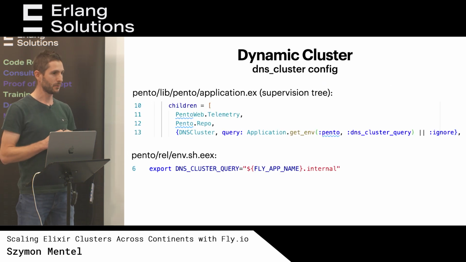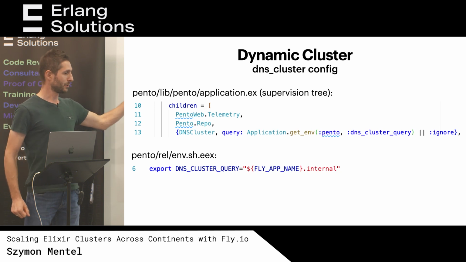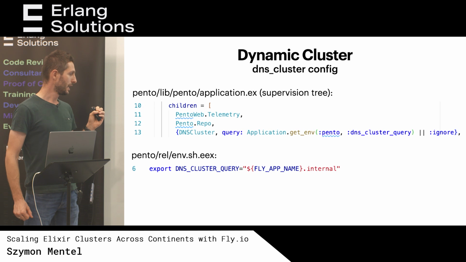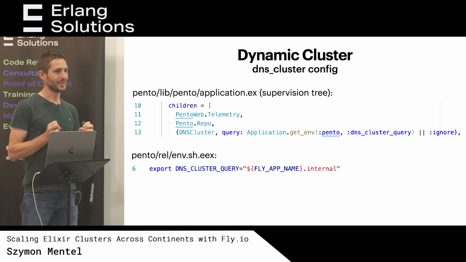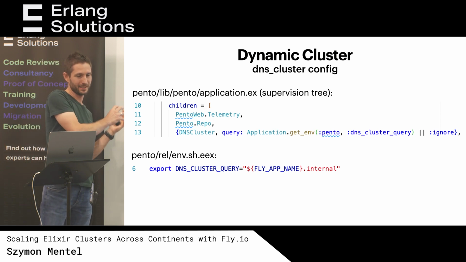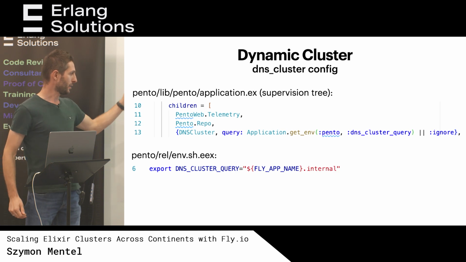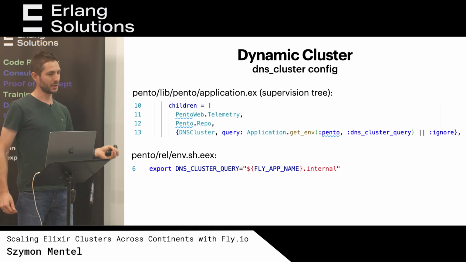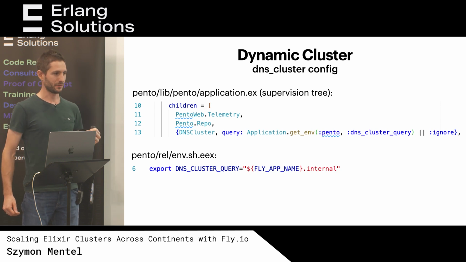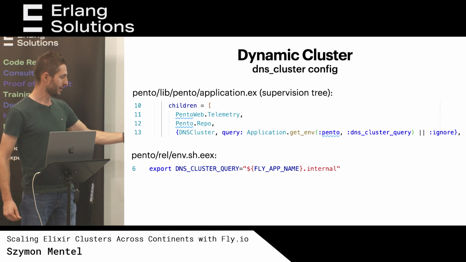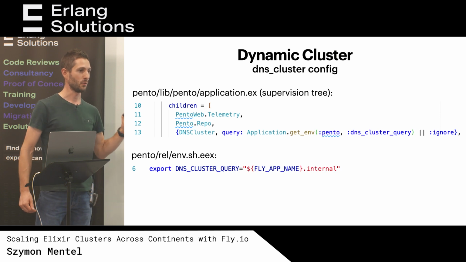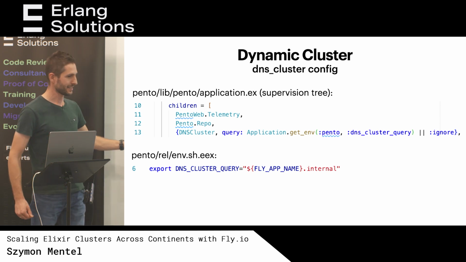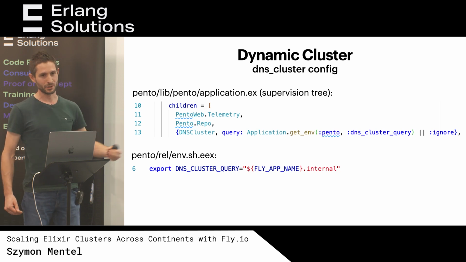So now let's have a look at how it works with the DNS cluster library. That's a library that is added by default as a dependency when you create a Phoenix project, and they use it at Fly as well. It implements that auto clustering based on the principles that I have just shown. To use it, you have to add the DNS cluster into your supervision tree, and you configure your query. The query is what the library uses to get the list of IP addresses of other nodes in the cluster. In our case, the cluster query is this, because that's the special DNS domain which contains the AAAA record with all the IP addresses. So it uses the Fly app name, and it's in the same env.sh file that is evaluated each time a release starts.